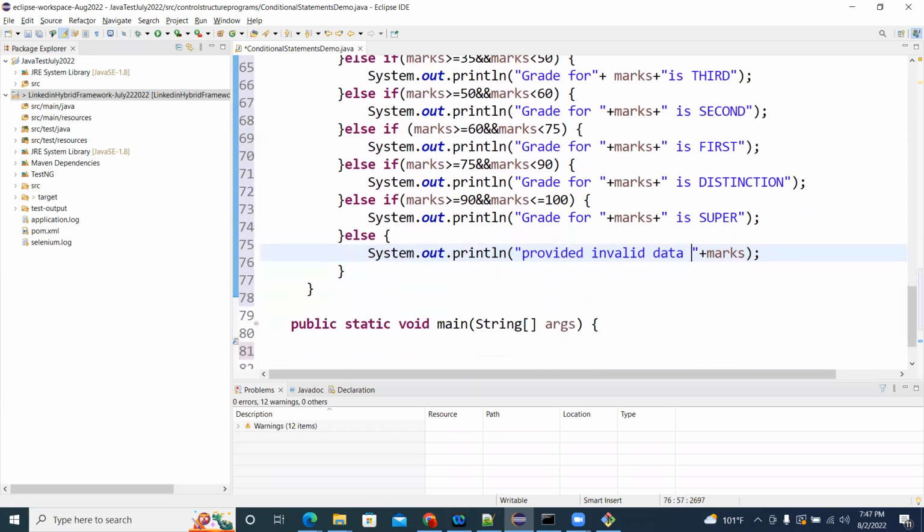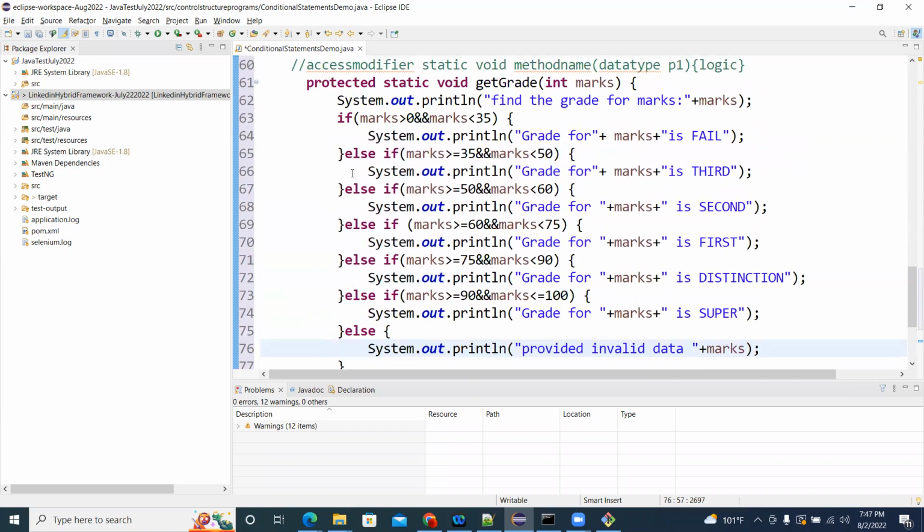So these are the multiple conditions you can see. If condition 1 is true, this code will execute. If this is false, it will come to here. If this is true, this statement will execute. If this is not true, it will go to the next condition. The condition evaluation is mandatory.